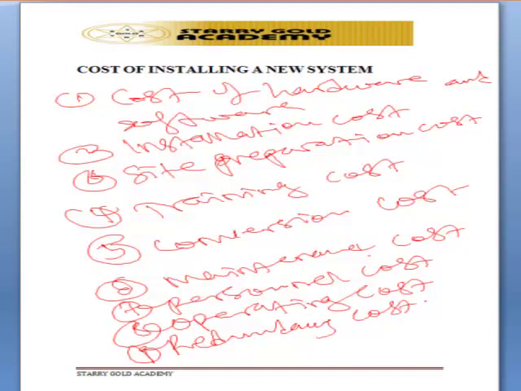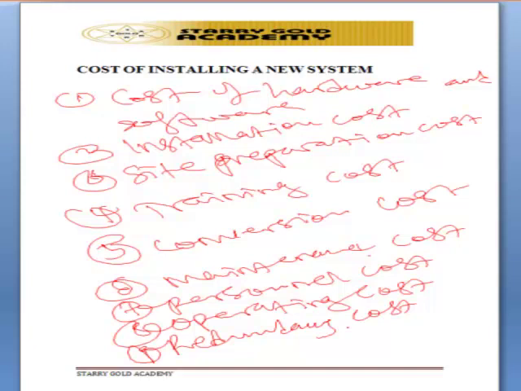When we talk about the redundancy cost, this is the money that will be paid as entitlement to those staff that the new system will affect their work. Definitely, by the time we want to develop a new system, some staff may need to be sacked. Some staff may need to be laid off. It doesn't mean that they are not ready to work.